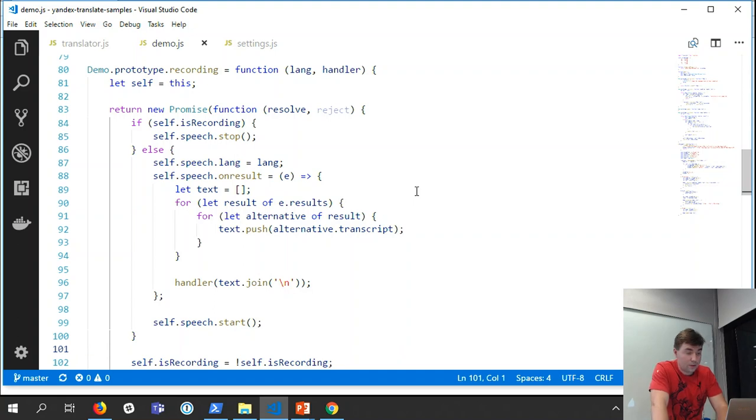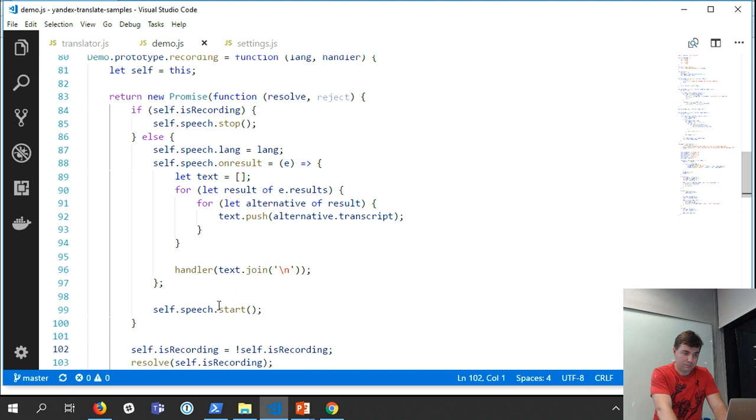So, anyway, how it works? The API is a really simple one. Basically, when you do your recording, you have to choose your language. So it will probably be EN, DE, FR. And then you just have your own result handler. This event handler is called when Chrome is able to recognize text. And then you just click start, and it will start recording your voice. In your event handler, you have a result. And inside the result, Chrome will give you different options. It counts the probability, so probably this text means that. And then you can just join them all together.